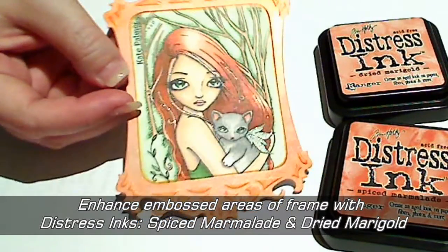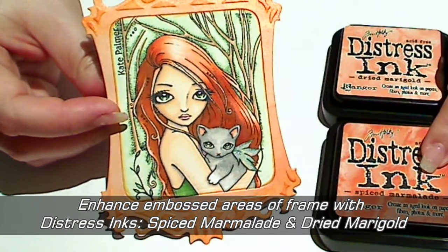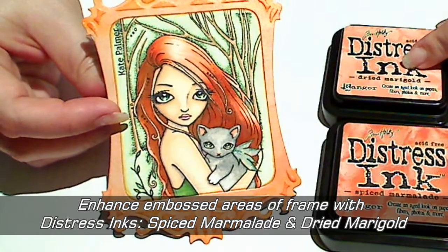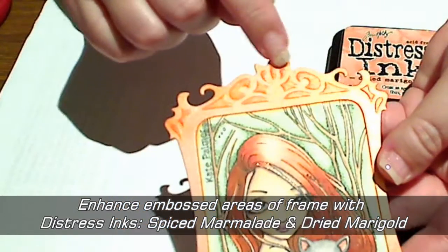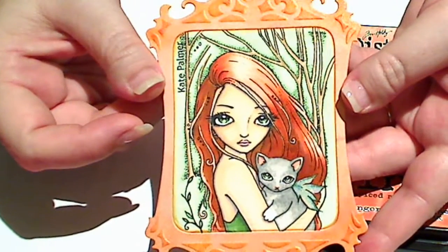I've mounted my Copic image into the frame, and then I've used the Spiced Marmalade and Dried Marigold Distress inks just to pick out some of the embossed areas on the frame, just to give it a bit of variation in colour.